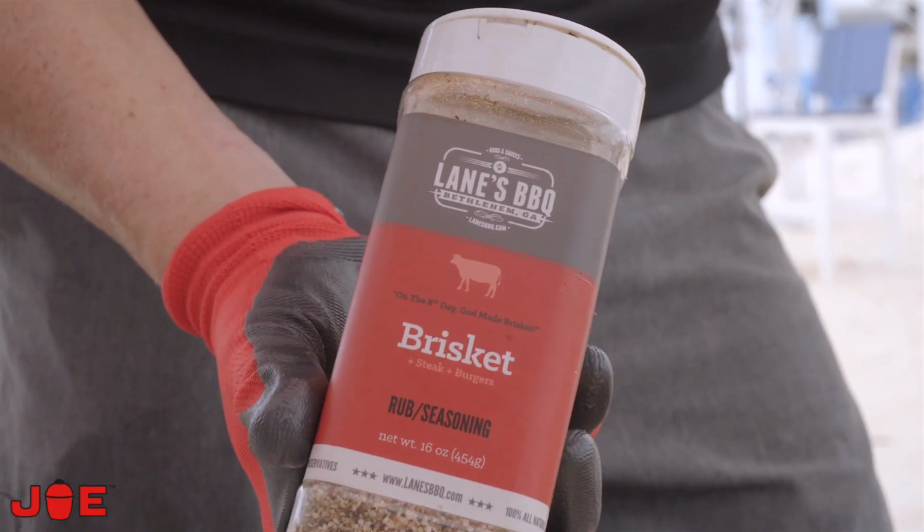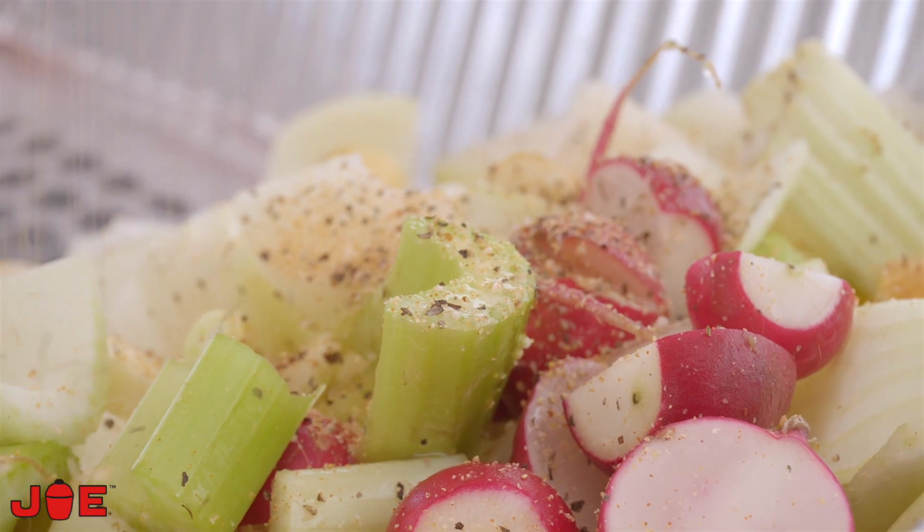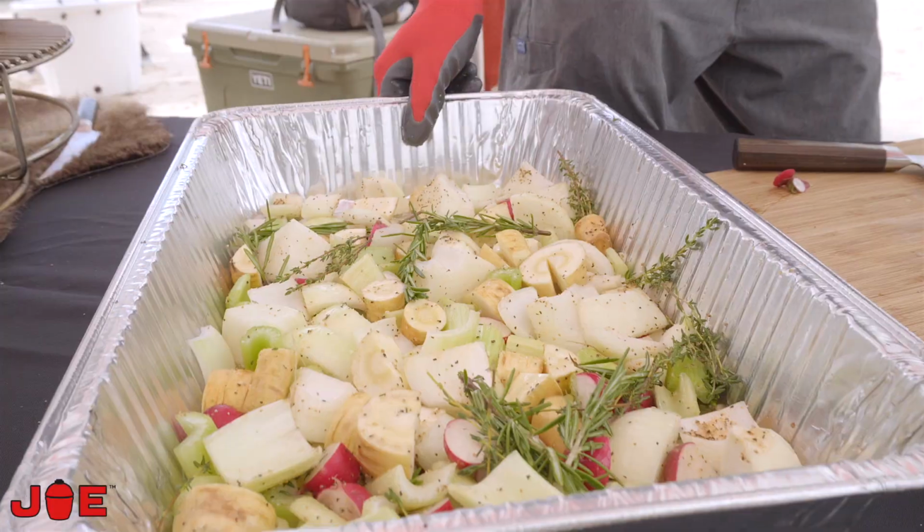Today we've used Lane's brisket seasoning. I really enjoy the seasoning for the root roast and for the turkey. Toss it all, get some fresh herbs in there to kind of bloom out and really bring it home.